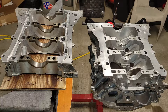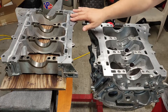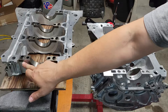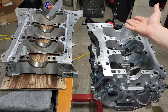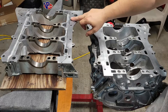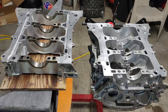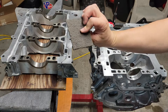First thing we need to do is make sure all of this is clean — no nicks, no burrs, nothing sticking up off these aluminum surfaces or steel surfaces. You can see this little color difference here; the bottoms of these main caps on the upper block that closes around the crankshaft are steel, probably 4340 or something along those lines. All this around it had silicone, so you've got to clean off the silicone. You might see a little bit in the grooves — you can get that off.